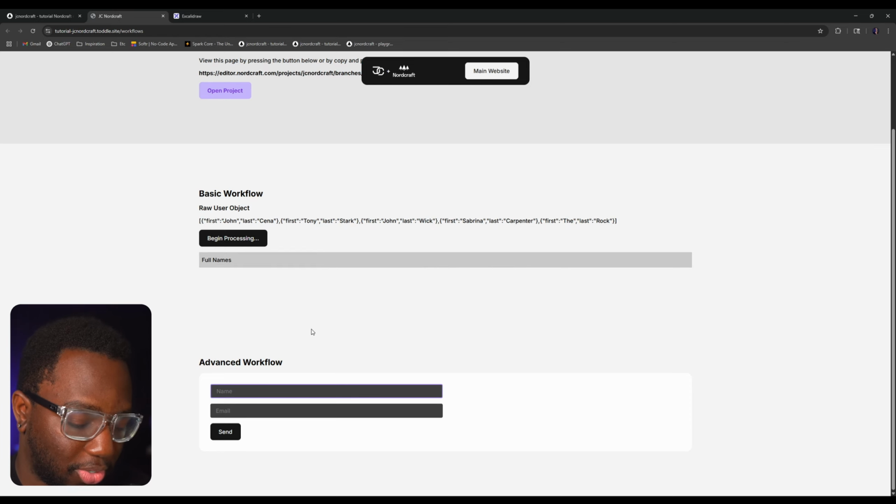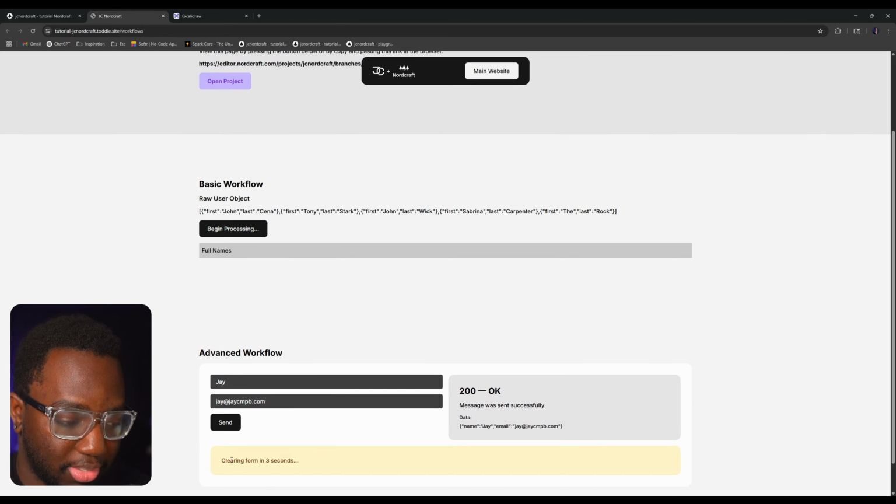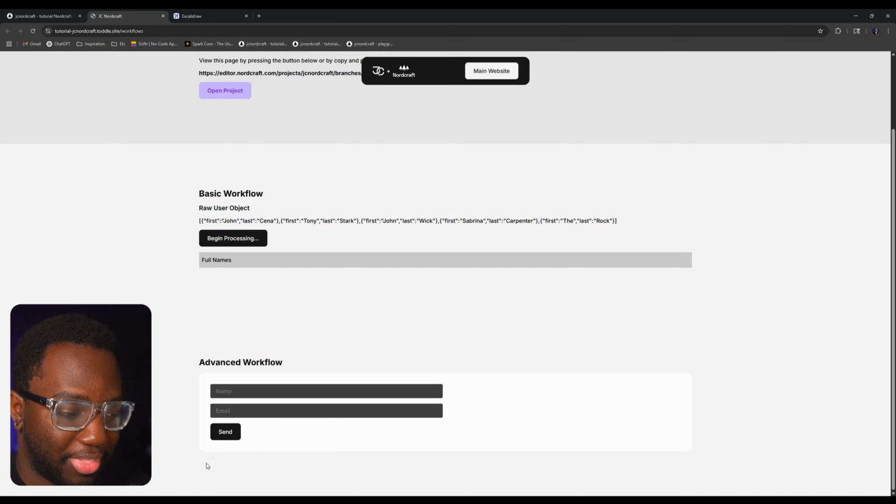So let's just quit yapping and actually give it a try here. So we're going to see here that it's going to start loading. Then to stop loading, this is going to appear. And then after 1.5 seconds, this is going to appear. And then after 3 seconds, it's going to delete everything and clear the form again. So let's just watch that one more time.